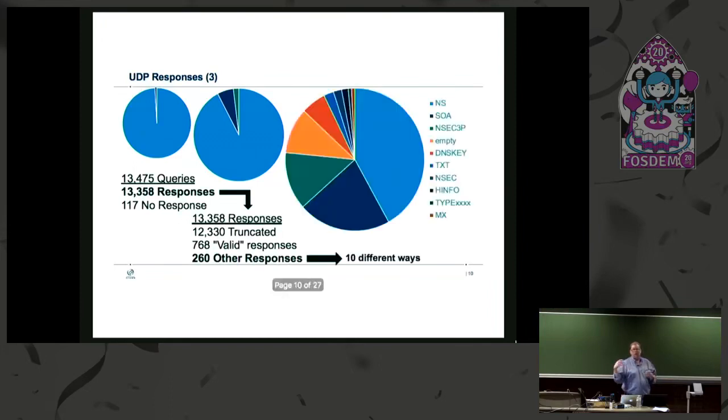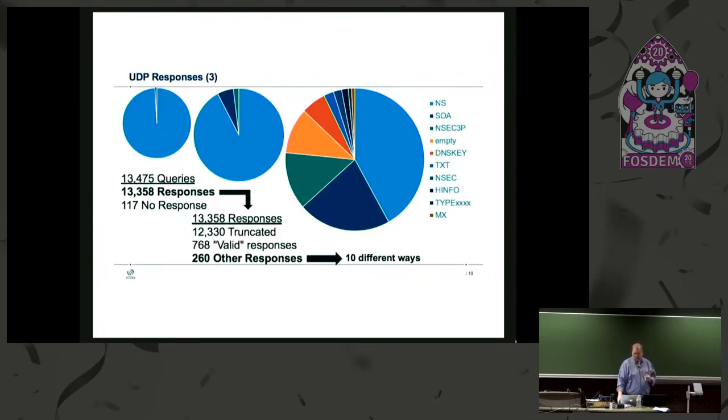But of the ones that got through there that were problematic, I got a spread. Don't worry about what they are over there. There's a spread, a lot of colors in that circle over there. And that covers everything, including, if you look through there, the HINFO down towards the bottom. That's the special case for the HINFO record. All the other ones were the one type that was seen there, except for the empty one, of course. That means nothing came back. And I got 10 different ways in UDP.